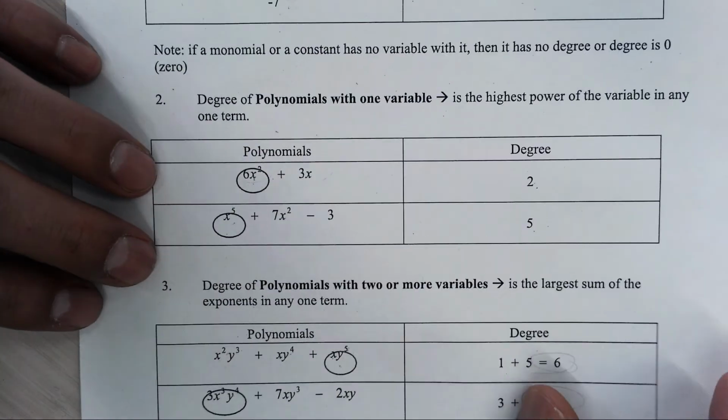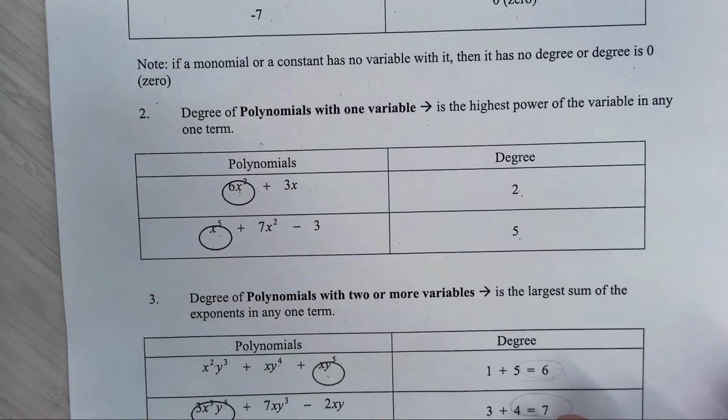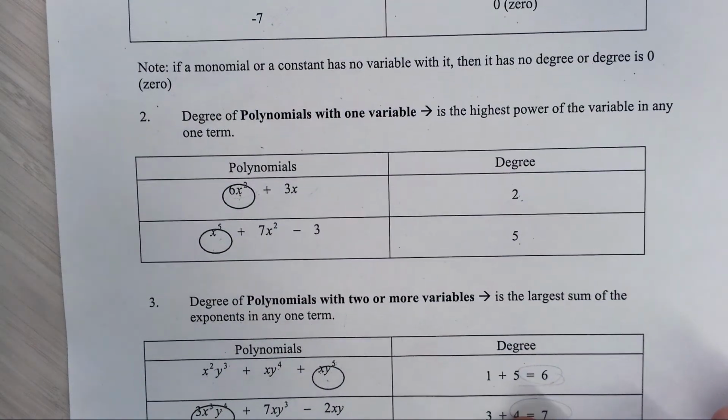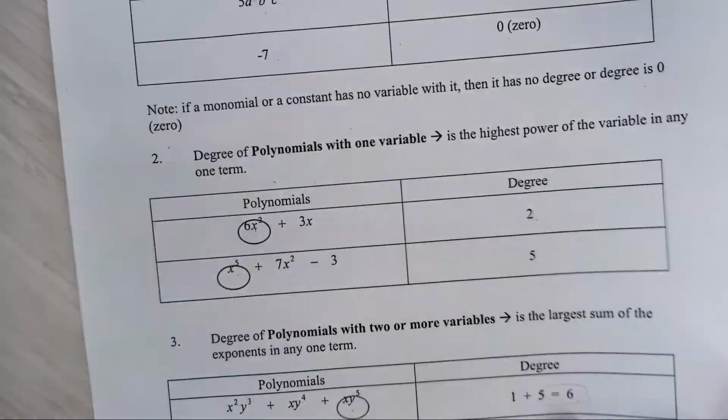So, if you missed anything, I guess you could try to pause the video if you want, or rewind the video if you missed anything. But now let's try to do some examples of this that are very similar to some of the questions you're going to get in your assignment. Okay?